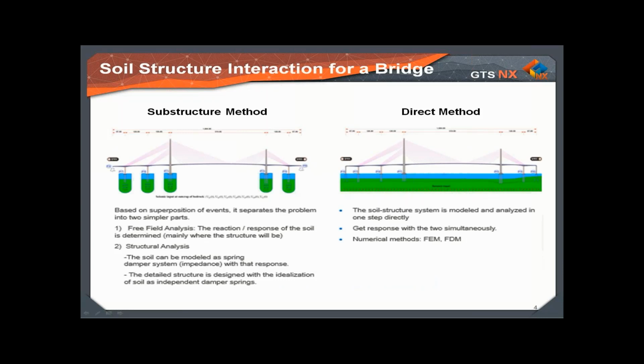The substructure method is based on the principle of superposition, separating the first two causes of the interaction: the inability of the foundation to follow the free field displacement, and the effect of the dynamic response of the structure foundation system on the movement of the supporting soil. This method is limited to analysis of linear or linear equivalent systems because it is based on overlays.